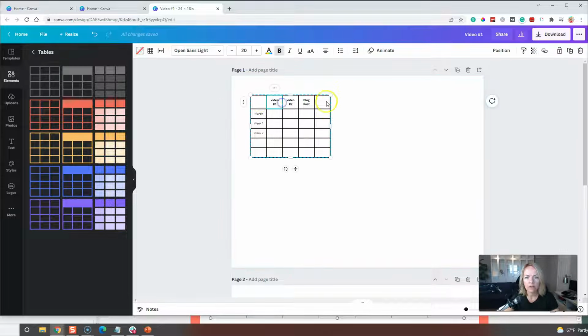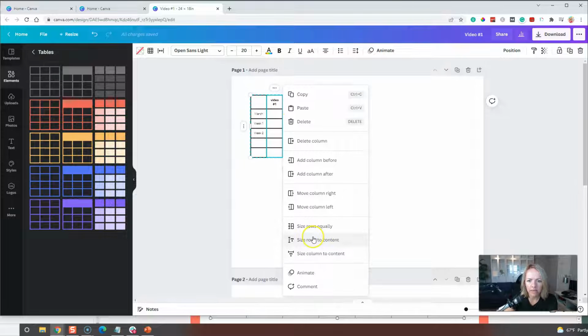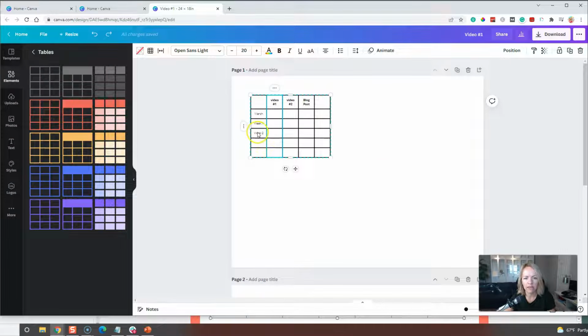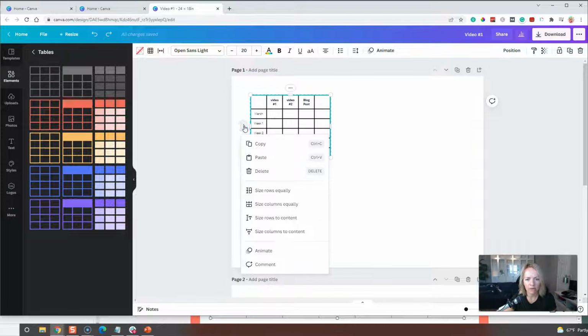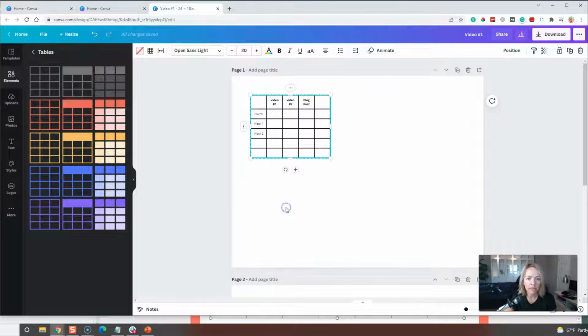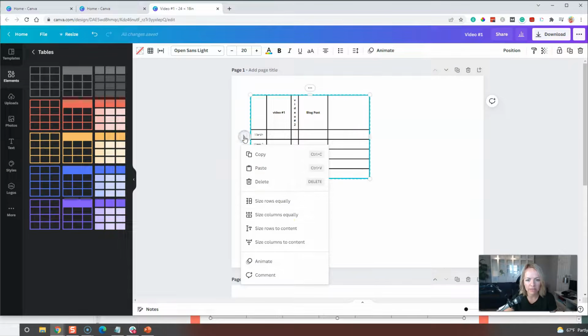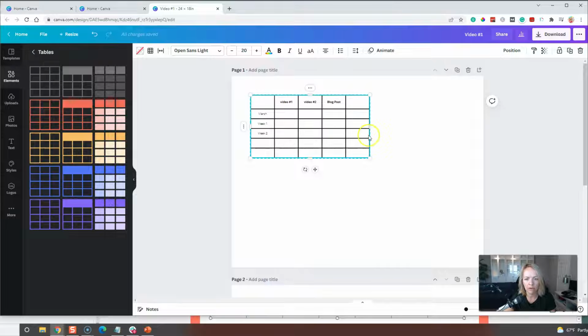All right, so what else can we add here? We can size the rows equally. So you can see they're all equal now, or we can do just Control Z and go back to what we had. We can size the columns equally, although they were still kind of okay. So say, for example, that was our column. As you were moving it, you accidentally made them unequal. So you can click on the little 3 buttons here and say size columns equally, and that will make it look all great again.